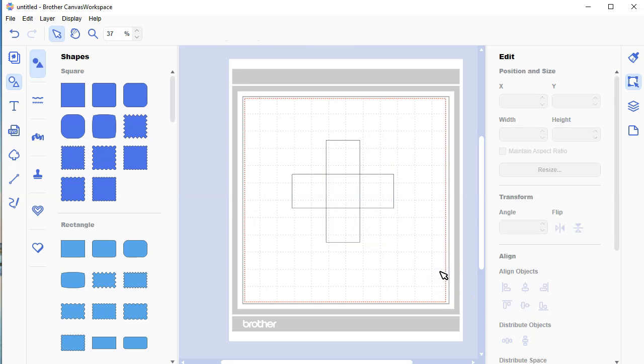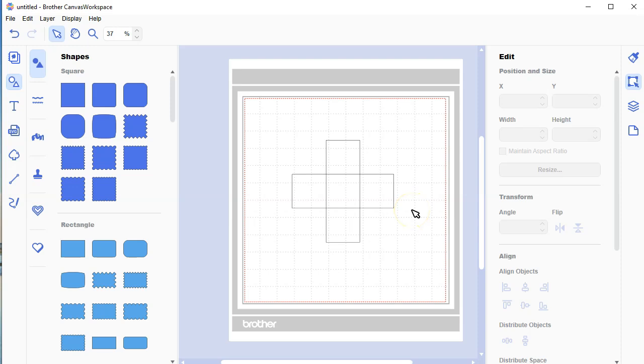So let me explain something before I do some welding, because that's what this tutorial is about, welding. But we needed to work up to it. Let's say I'm going to transfer this to my ScanNCut right now, and it looks like exactly what I want. It's the exact size and it's going to fit inside my box. It's my box liner. What would happen if I transferred this to my machine is it would cut along every black line there, and I would end up with 1, 2, 3, 4, 5 boxes because it's cutting along the lines.